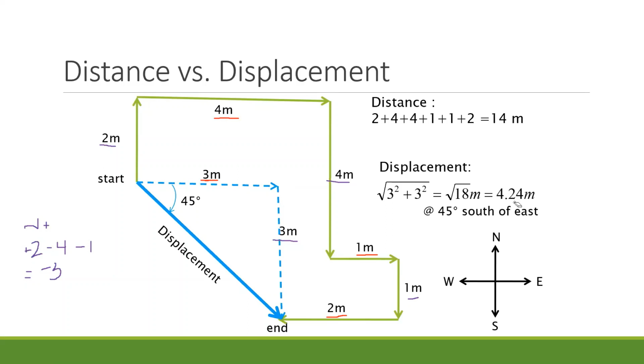Those of you nerds that are coming from advanced maths and thinking, oh, well, we could just call that, 18 is just 3 root 2. Yeah, you could, but we're not going to do surds in this class. We're just going to approximate things. If you have no idea what I'm talking about, don't worry. 4.24 is an approximation. That's pretty good.